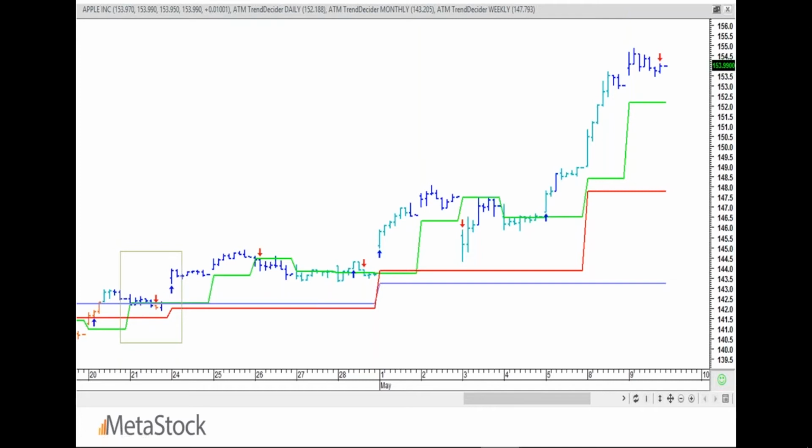Now, the next thing I also did was, greedy me, I like the super filter big time. So I put the bar colors or the expert advice of the super filter on this chart. Just so that you know, there's light blue and dark blue. When I see a dark blue, it means I've got a super filter RMO signal with a trend decider daily, weekly breakout, and a monthly level break. Wow, that is just a really good trade. It looks all lined up.